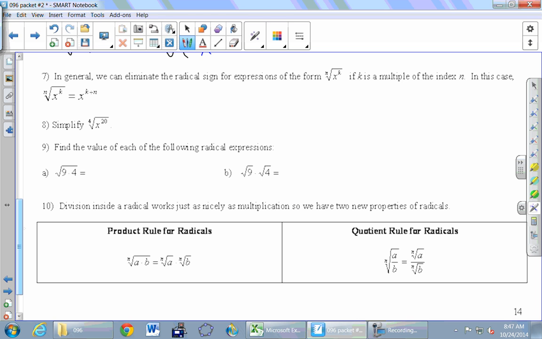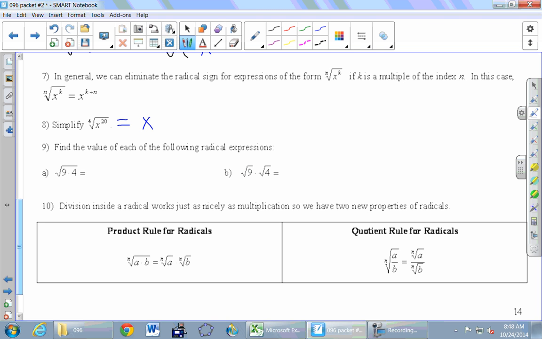Okay, so number 7 says that if it happens that this value of k is a multiple of the value of n, meaning it's divisible, then we can just divide them. So this is exactly what Jasper suggested we do, right? Take k, divide it by n, stick it up there on the power, and that's our answer. So then in number 8, maybe don't say this out loud, but just write your answer. If you understand this whole rule that we just talked about, then this is like a 2-second problem.